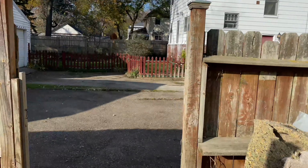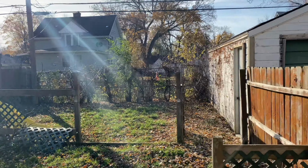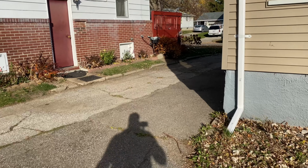But let's take a look at the inside of this home here. And this home is definitely on the market right now for $74,900. So we're going to see, do the repairs reflect that purchase price? So let's take a look. All right, guys, so now we are on the inside of the property. Let's see if there are any damages that will turn off your potential tenant or your potential buyer from this property as it reflects a 74.9. So let's go through this property and take a look at it.